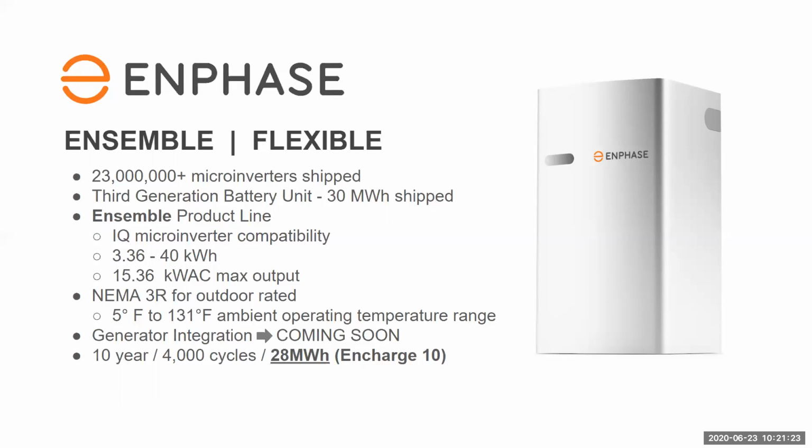Oh, here's what I wanted to add. In this box, we have our battery element, of course, but it's also equipped with IQ8 microinverters. So the IQ8 microinverters that we're going to be getting and putting on our roofs are already part of this technology in the N-Charge. So if you needed to do any maintenance on the system, let's say you have a 10 kilowatt hour battery and it's not outputting all 10 kilowatt hours, you could swap out one of the IQs that's in there and put it back in. So it's very modular in terms of maintenance, because it's made up of these microinverters that Enphase is so accustomed to building that it's easy to do maintenance on these systems.